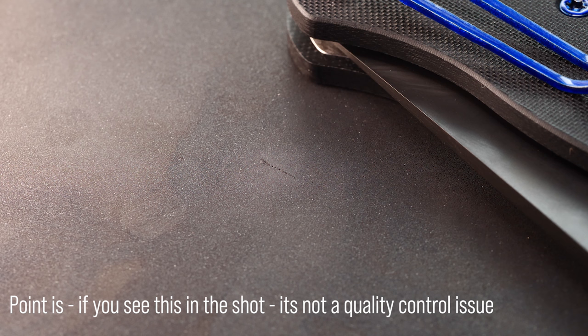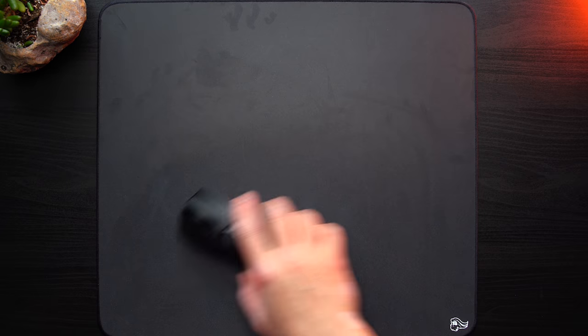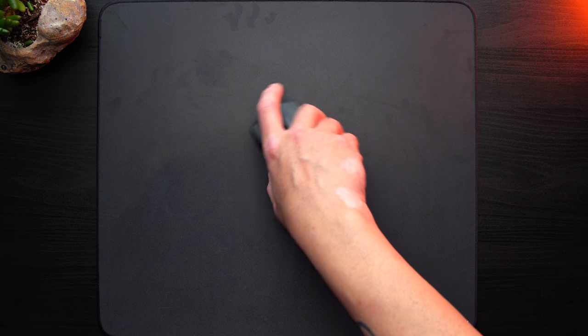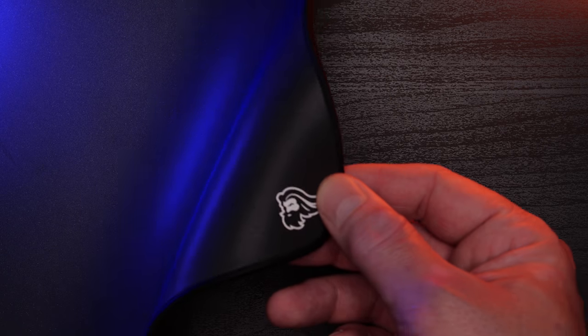As promised, on the topic of how well this Glorious Elements Ice Pad has held up — I've mained this pad since the day it arrived to see if I could get it to start to wear down, because I liked it so much right out of the box. I've seen some people really having problems with it, and others that really enjoy it. Confession time: I pulled a Linus and dropped a knife onto this thing — that's 100% me — but I don't feel like that's a valid mouse pad test. This pad has probably 50 to 60 hours on it now and it is starting to show signs of slowdown, dead center where I use it most. It's still not slow, it's just not as fast as the outer edges. Still my favorite pad I've had in a long time.